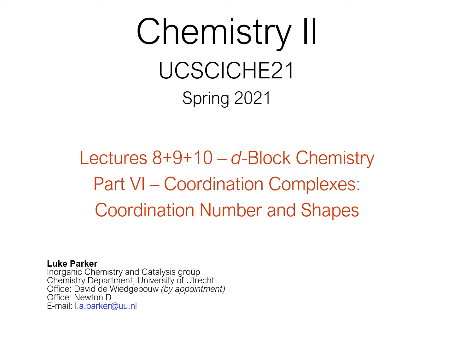Hey everyone, welcome to the second video of lecture 9, and in this one we're going to be continuing our look at coordination complexes, this time taking a quick look at the coordination number, what the coordination number is, although it's quite self-explanatory, and then the shapes of the compounds or complex ions that can be made for each coordination number. And we'll take a quick look through all of them, but at the end I'll focus on the two most common ones which we'll need to know more about going forward for the crystal field theory lecture.